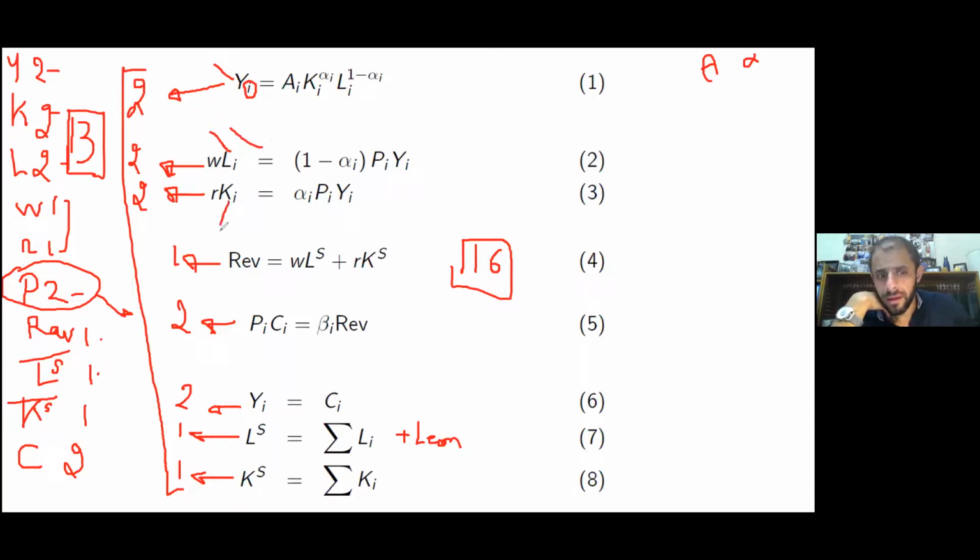We have the capital demand for good 1 and the capital demand for good 2. We have the demand for the good itself, 1 and 2. We have the equilibrium for good 1 and good 2, but the other equations that don't have an index i are just 1 equation. Yes. Other questions?